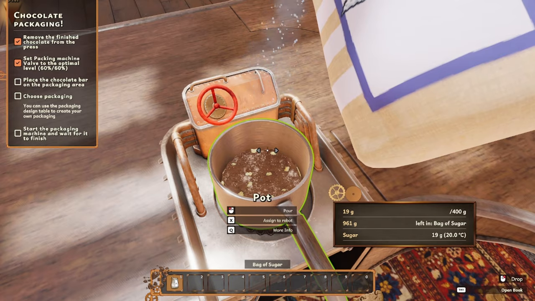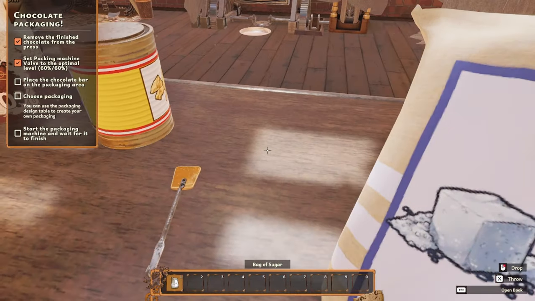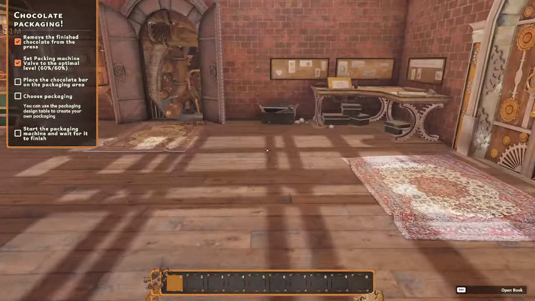18. Come on, a little bit more. Okay. We're good. We're good. Okay. Now we'll plonk that down. Now I have to go turn on the heat.